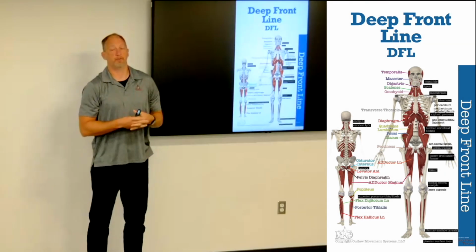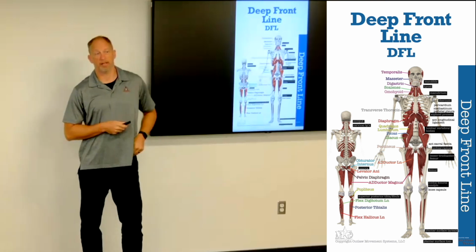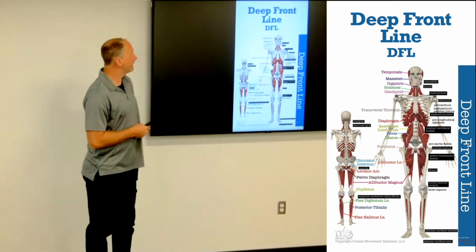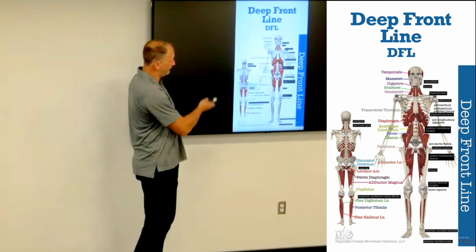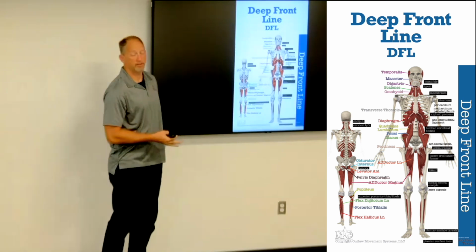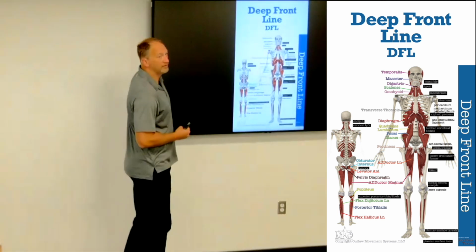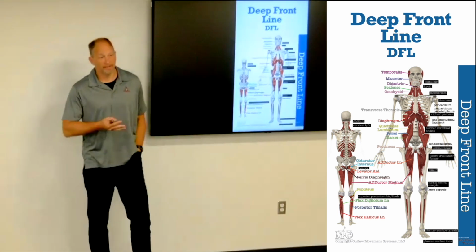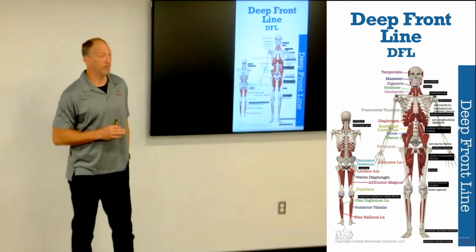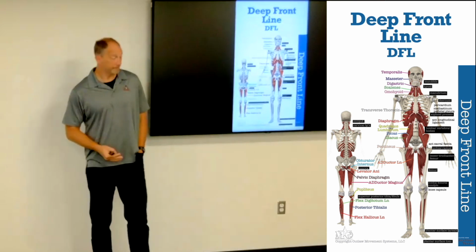You have your writing hands ready because we're going to talk about the deep front line. And it is easily, just as you can see from the picture, the most involved line that we're going to talk about. It's about as opposite of the simplicity of the functional lines as we can get. Functional lines, there's three of them, but each one had three muscular tissues, just a little bit of bony attachments, not a lot of additional fascial tissues.